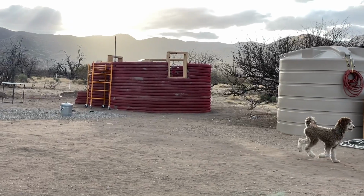Just keep in mind, we don't know what we're doing. This is not a how-to. No. This may be a how not to. Maybe. We'll see what happens. This is just a practice run for our real house. So we're going to see if this works. And hopefully for our house, we're working with professionals. We'll have a better idea of what we're doing. Or we'll be professionals. Oh, yeah, maybe. Okay.